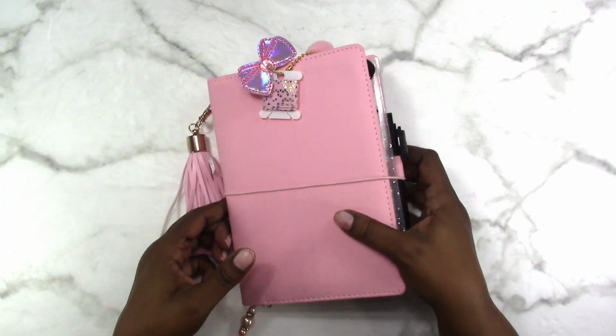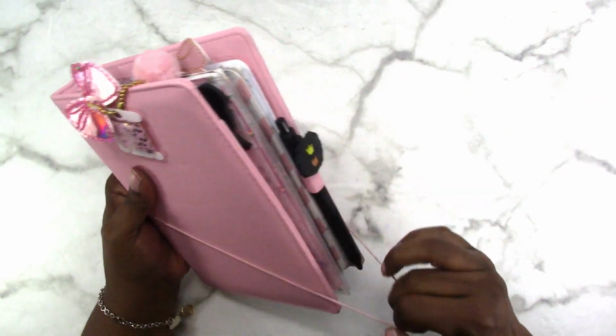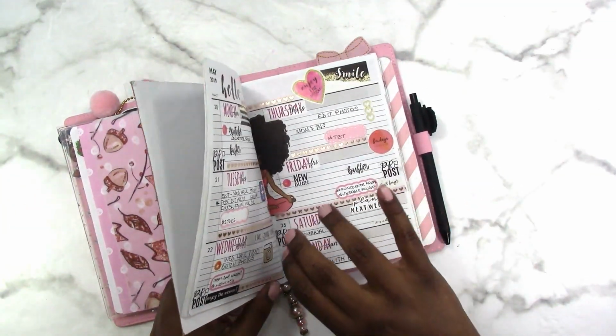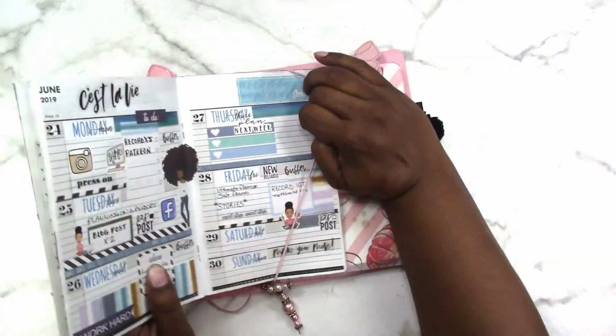Hi, I'm here to do my food diary plan with me in my Pen and Gear Walmart Traveler's Notebook. It is approximately B6 size. I use a Dollar Tree insert or Dollar Tree planner as an insert in this Traveler's Notebook to document what I eat or to keep track of what I eat. So basically a food diary.